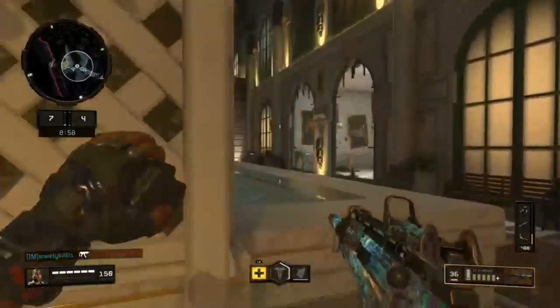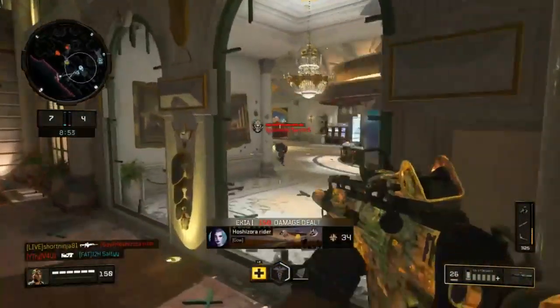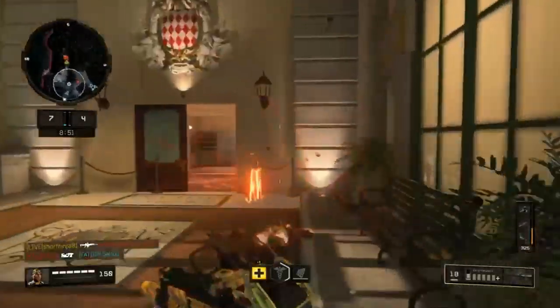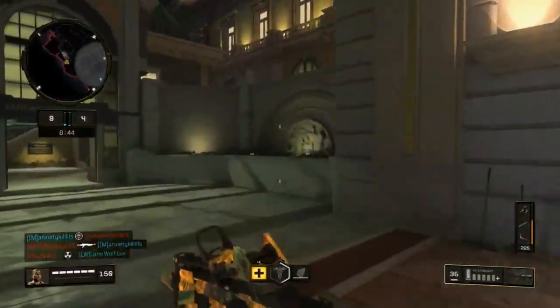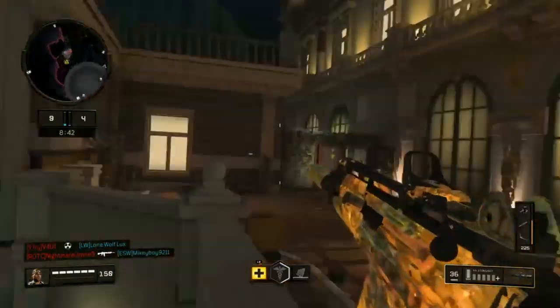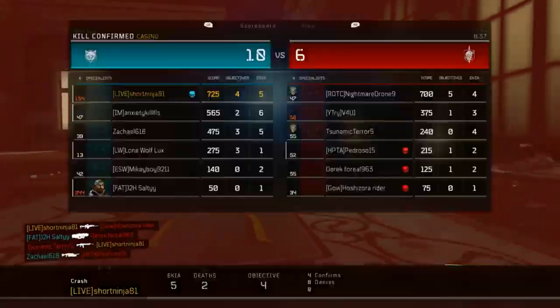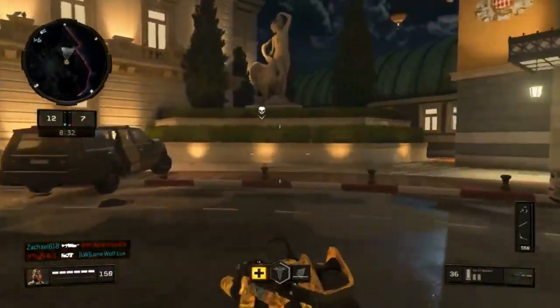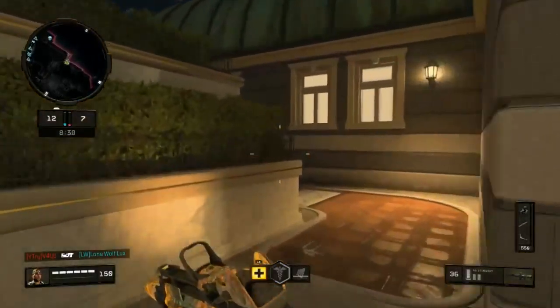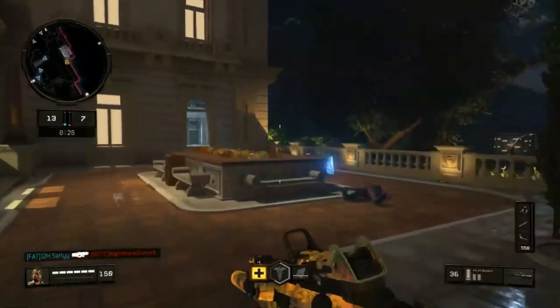If you guys are wondering how to do good, stay out of the middle map. Stay out of middle map, because if you don't, you're gonna get flanked and you're gonna get a whole bunch of other fun jazz. You're gonna get shot from behind.